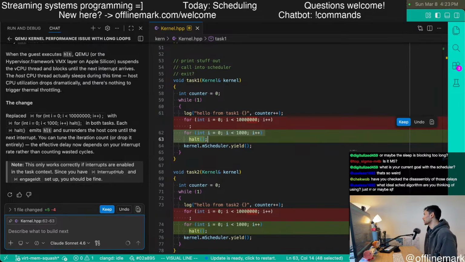Stuff like that. I also want to be designing ahead of time to support multi-core and make it interrupt safe and stuff like this. So that's the goal. I think we have some problems in the implementation currently with the way the context switch works, in terms of how we're stashing the register state in this weird global buffer. That's what we did last time to get it working, but I was talking to the AI and it was like, okay, there's some problems with that approach. So there's some other concerns we'll have to deal with.